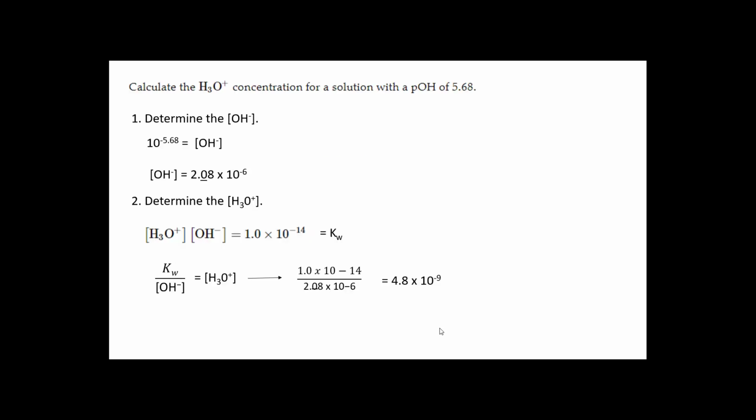So let's say that you're asked for the concentration of hydronium ions, but you're given the pOH, which is 5.68, not the pH, the pOH. So first thing we have to do is we need to determine the concentration of hydroxide ions. So plug this in, I did. It's going to give me my hydroxide ion concentration. I put a line where the sig fig should be, because I always do one pass and I do a line underneath as I write to show where I need to keep things. So here is my hydroxide ion concentration.